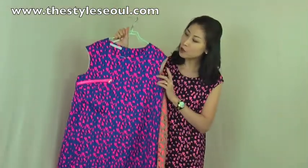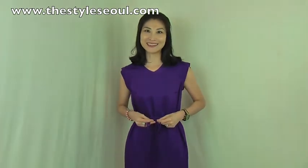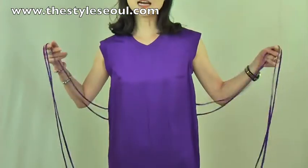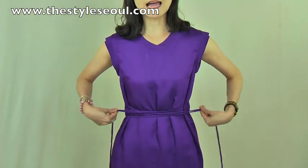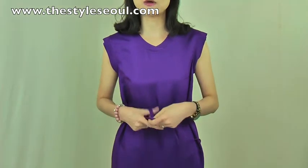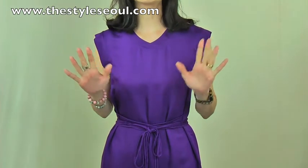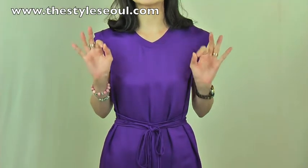I have one more dress. This is a classic sack dress with a gorgeous string belt. It has a classic V-neck with a little touch of a cap sleeve, making your body line a very nice feminine hourglass shape. It comes with a multi-string belt so you can make it very loose, or create a tight waistline — high waist or low waist — any way you want to wear it. It has little slits on both sides and fits the body beautifully. The color is a beautiful royal purple and the fabric is very soft with a subtle sheen which makes it look very luxurious.